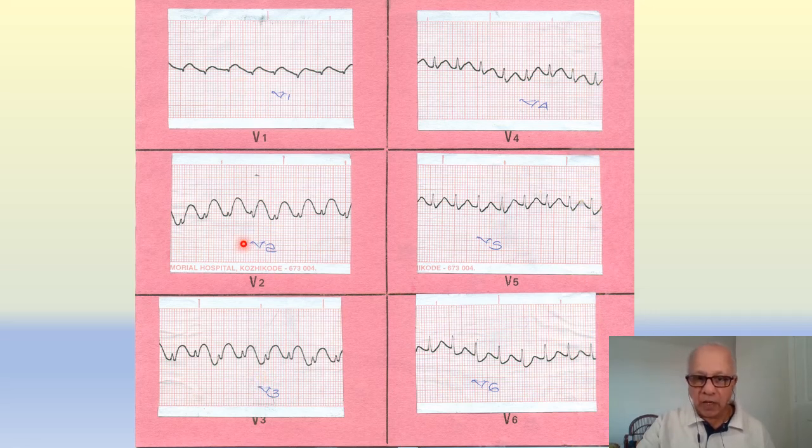And the rate of the QRS, if you calculate, these small QRS complexes are very tiny in between. The ST segment and T wave is so prominent that the QRS is almost hidden there. But if you calculate the QRS rate from this V6, you will find that it is 2 large divisions, which will be 300 by 2, which gives you a rate of 150 per minute. And the P waves are seen. So the patient is having a sinus tachycardia with a fast rate of 150 per minute. And this ST elevation tells you that this is a hyperacute anterior wall myocardial infarction.